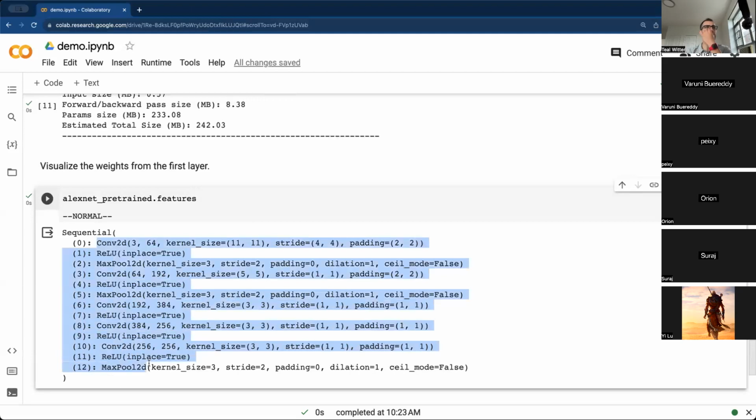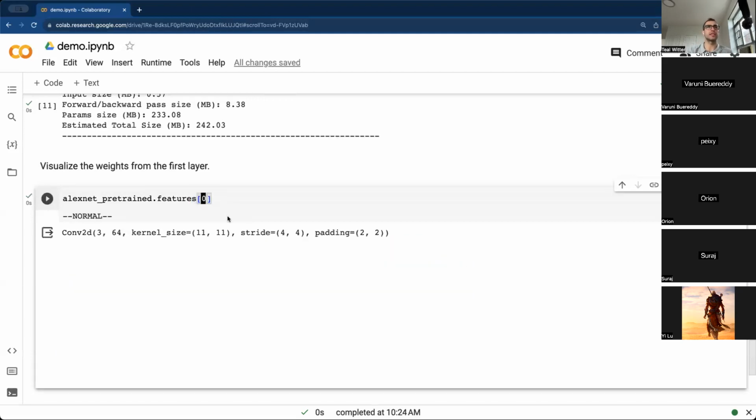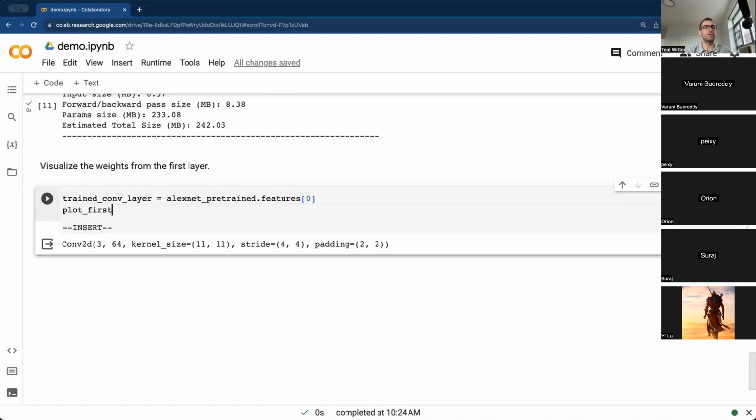This is telling us the things that we pass through in this model. We'll look at the first layer, so we'll look at index 0. And this we'll call the train convolutional layer. So it's a conv2D object. And we'll pass it into our plot first layer filters function, which we defined before.